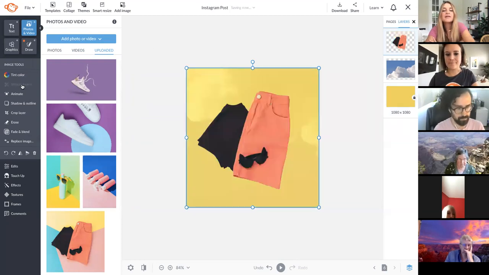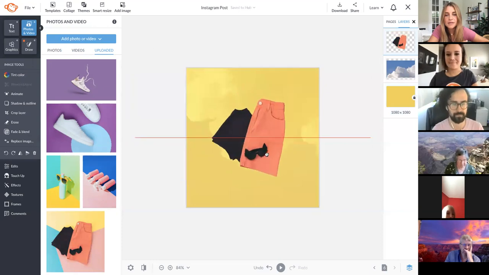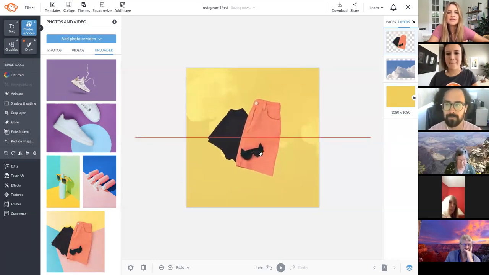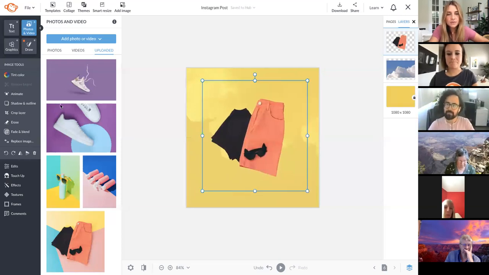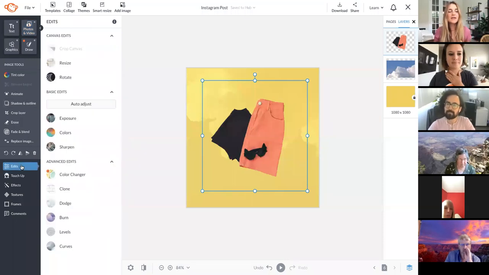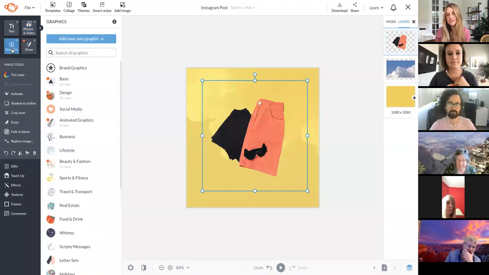While you're demoing that, Crystal, we're getting a few questions about video and the video capabilities and if it makes sense to use video for making videos for YouTube and stuff. Our video tool is really, really awesome. The way that you can think about it is almost anything that you can do with an image and a layer in PicMonkey, you can do with video. So you're kind of just adding motion to your designs and you can export them as MP4s, you can have audio. What you cannot do currently is stitch multiple videos.